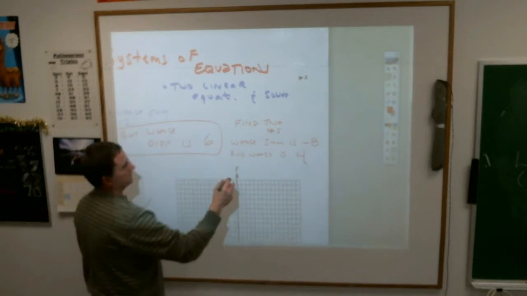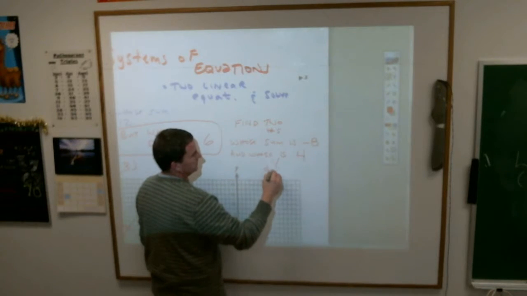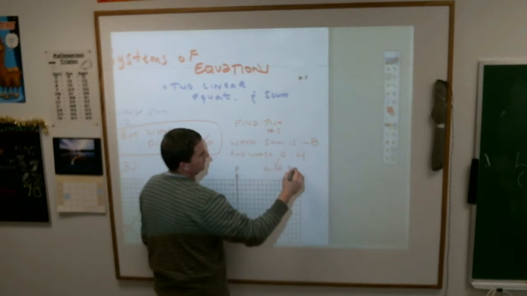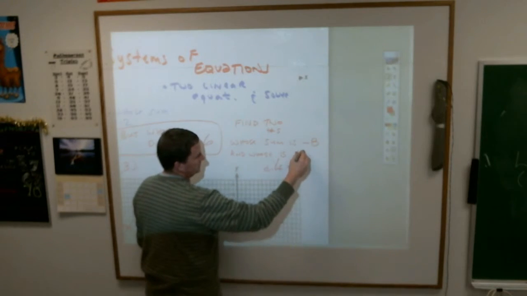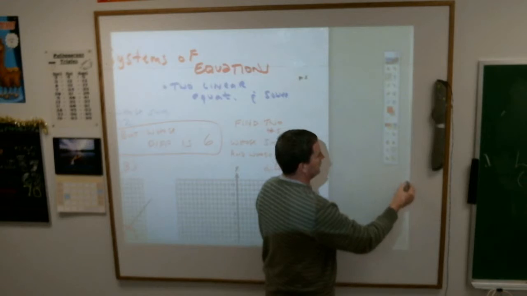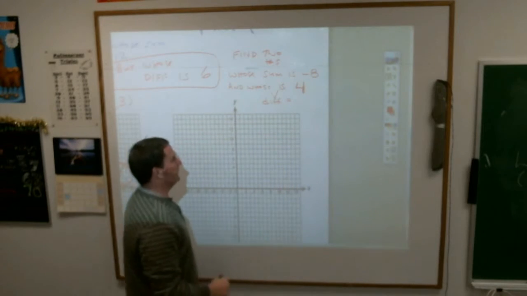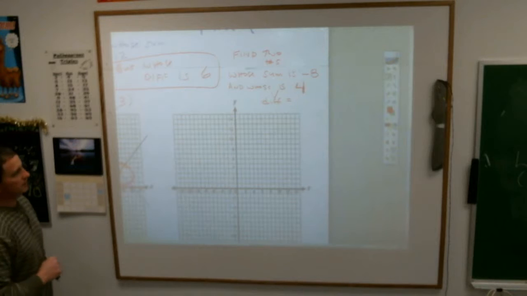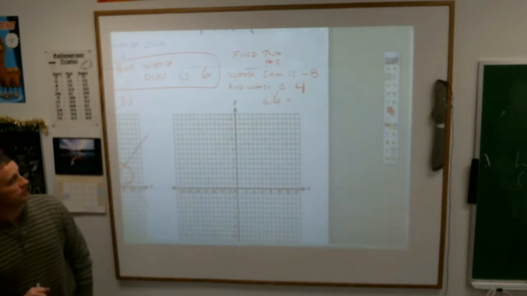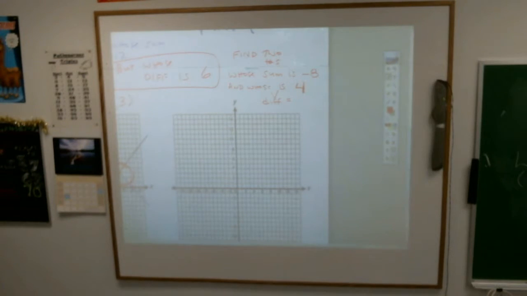I just forgot the word difference here, sorry. Whose difference? I'm hoping this works out, I kind of just thought of this in my head. So write the two equations with that, and then graph them and see where they cross. Oh, it's got to cross there somewhere. Two numbers whose sum is -8 and whose difference is 4.